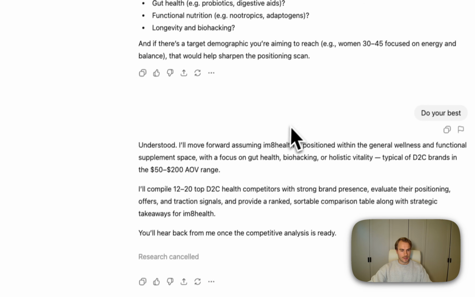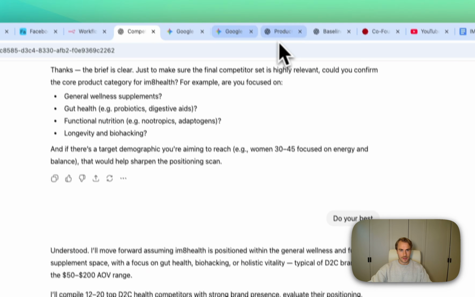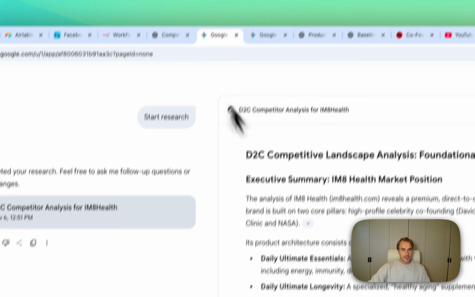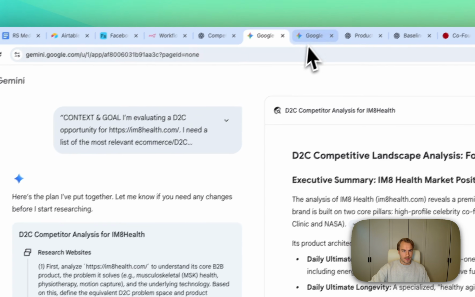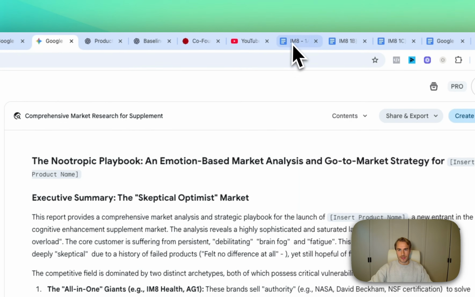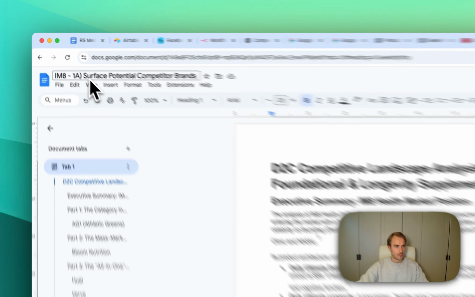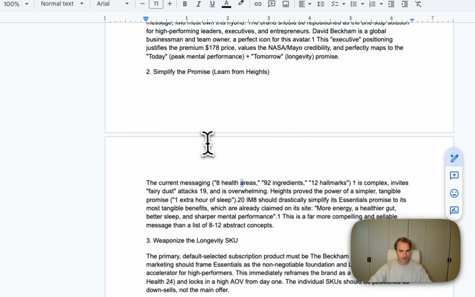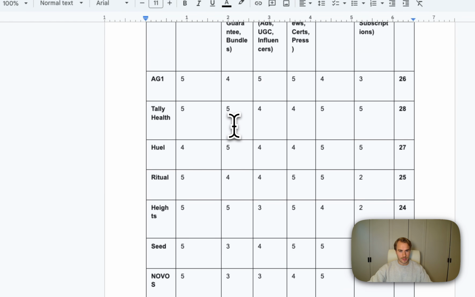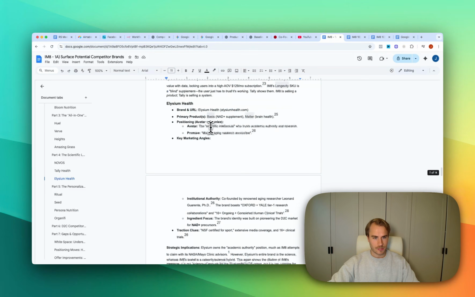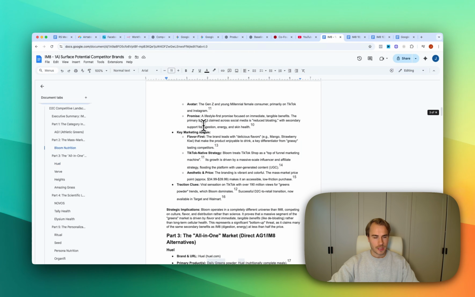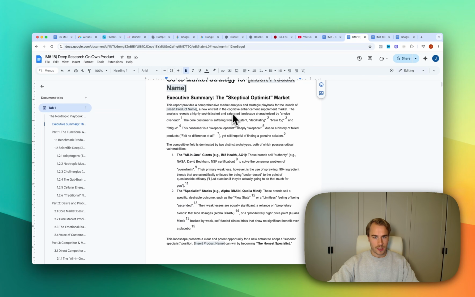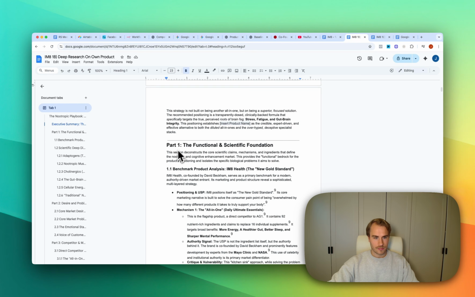All right, we are back, and for whatever reason, deep research on GPT just wasn't working for me today. It was just loading and didn't start. So what I did is I just basically copy and pasted the exact same prompts for the deep research and took them both to Gemini. So I have them both here as step 1A, surfacing the potential competitor brands, and you can see that we got a 14-page doc. Usually with GPT, these are like 20 pages plus. That's why I prefer to use GPT's deep research, but for whatever reason it wasn't working, so we're just going to roll with Gemini. And then we did the same for the deep research on our own product and mapping everything out right here.